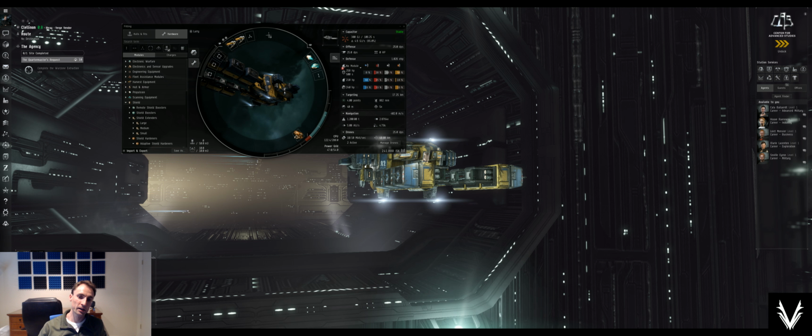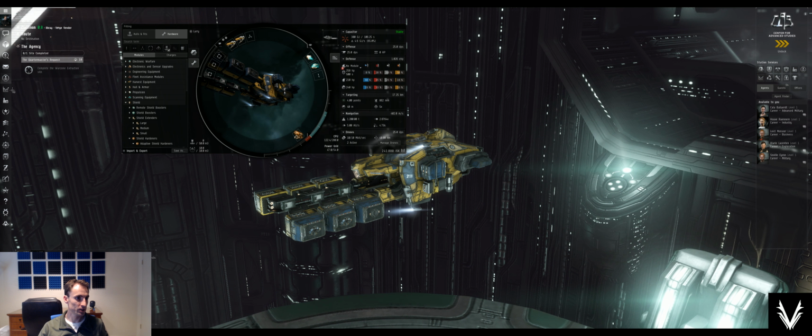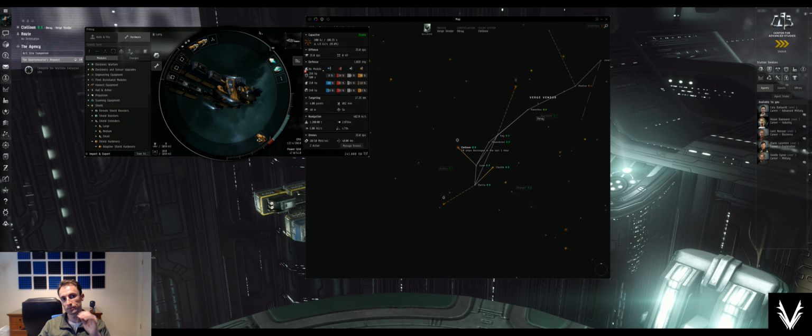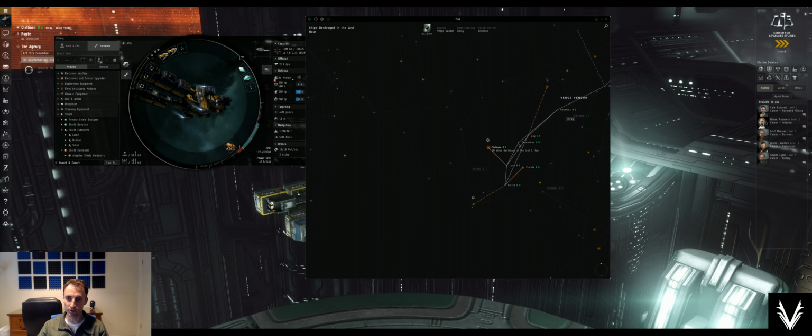This is Eve Online, and I'm going to get into a little bit of mining today. I figured we could talk a little bit about setting up, I don't call them safe spots, but let me see, where do I usually go to mine around here?